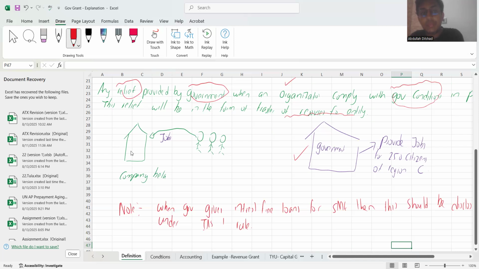So your company Beta is planning on giving jobs to 250 employees. Since they meet the economic objective of the government in region C, the government will give you a grant, a relief. This is how it's done.